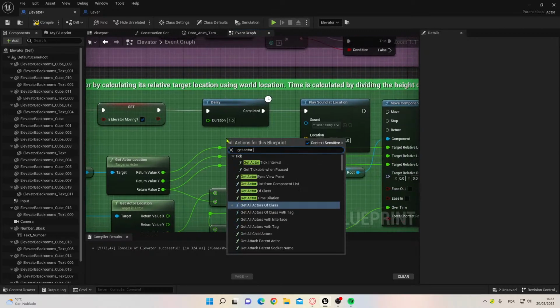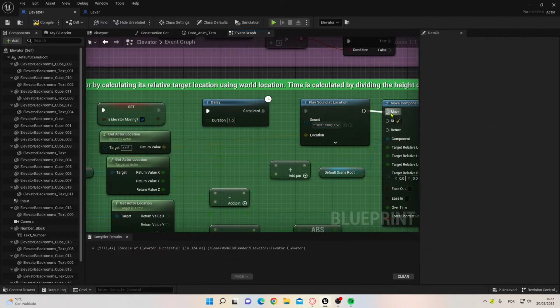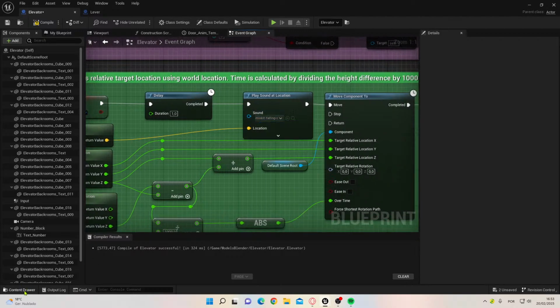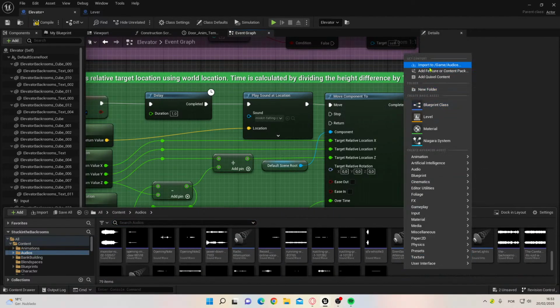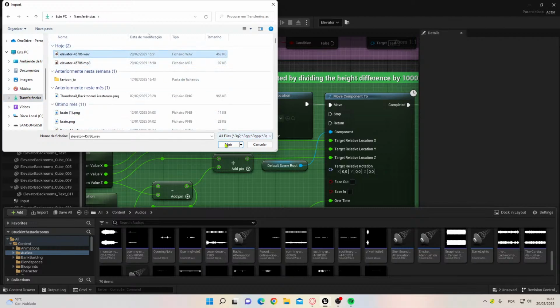Get actor location. Move. This is going. I'm going to import it now. So audios. Here, import, downloads, elevator WAV.